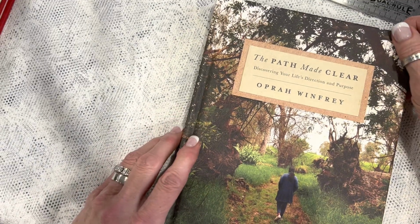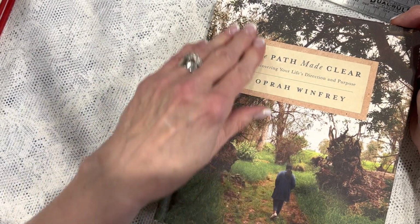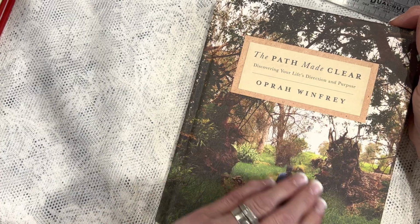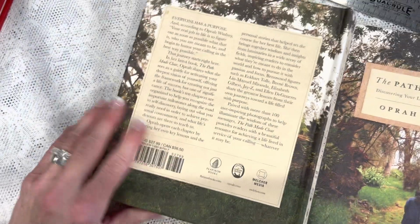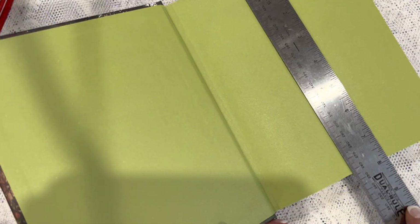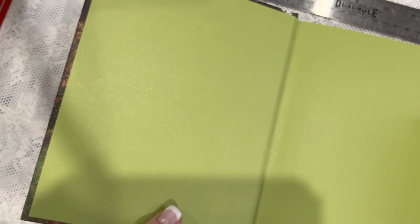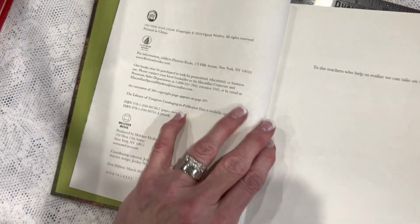Now, I'm not entirely sure why I put this one here. This is an Oprah Winfrey one. And maybe what I liked about it was the cover. It looks and feels like canvas, like an art canvas. It's a good, compact size, 6.5 by 8. Okay, 2019. So this one is really quite new.